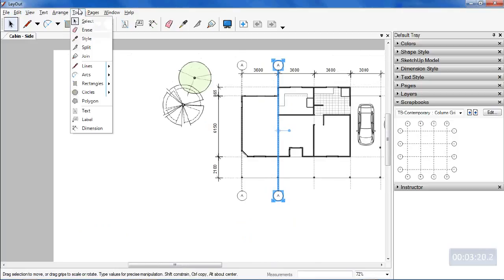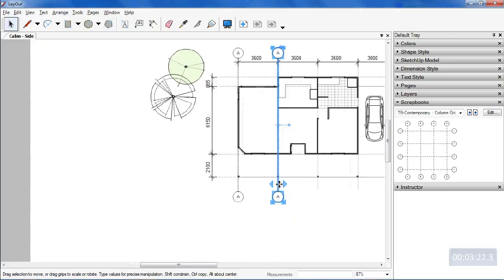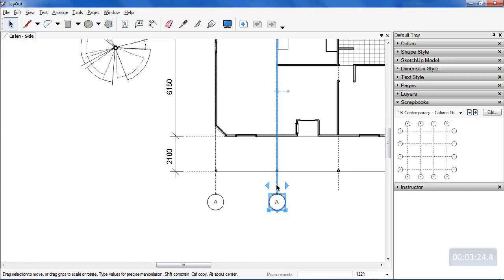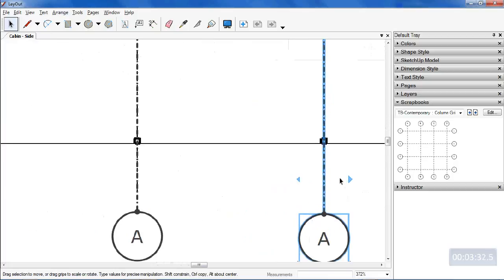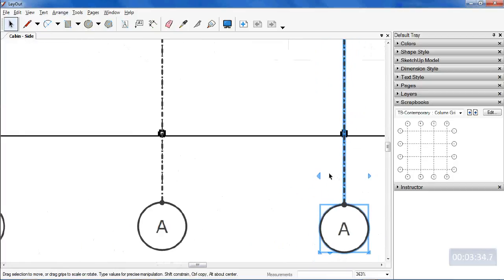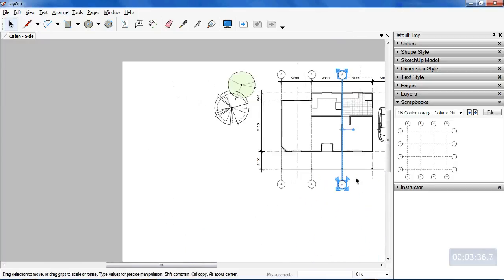Okay, so I'll just take another copy of that again from the grid line. See if I can get it to snap onto the grid line first time this time. Something snapped there, but I'm not too sure. Looks pretty good actually. Okay, that'll do. And do that again a couple of times.